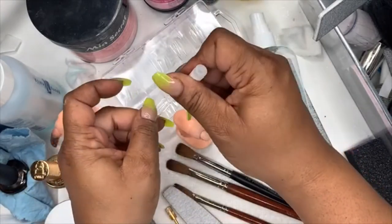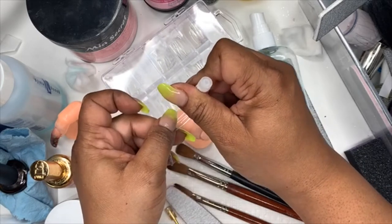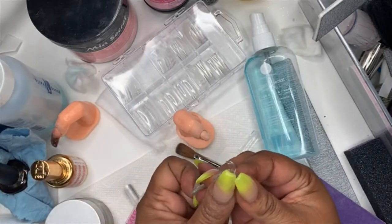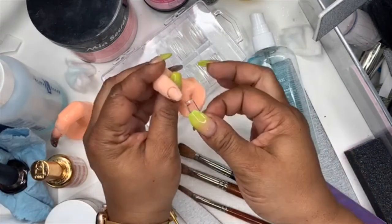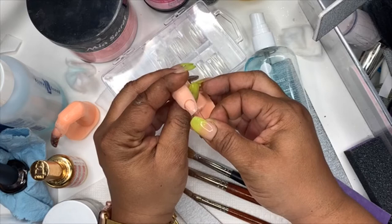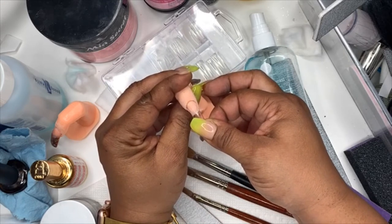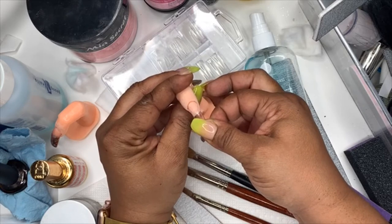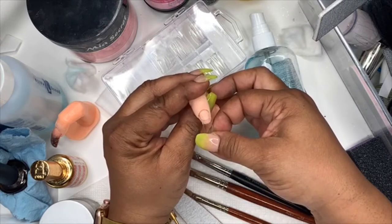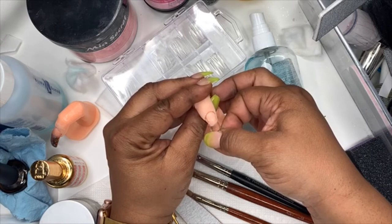Take the glue and put it on that rim of the nail. This is a fake nail, not a real nail. You want to hold it right on the tip, not past that little imaginary line. Hold it there. On this practice nail I normally add spray since it's not a real nail, but on a real nail you don't have to add the spray.